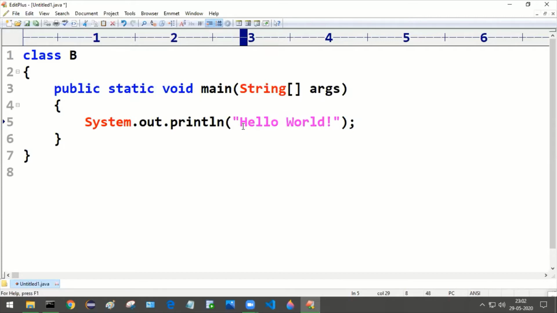We have a total of 5 types of literal in Java programming. First one, string literal. Second one, integer literal. Third one, floating literal. Fourth one, character literal.